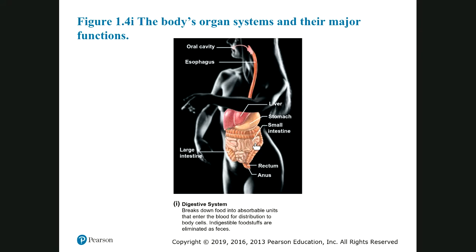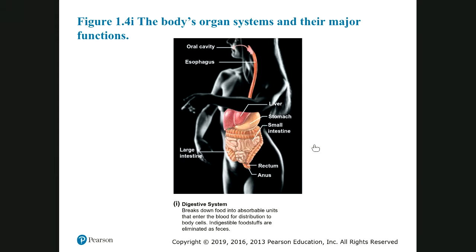Here's our digestive system. You can see that your oral cavity, so your mouth, your tongue, your teeth, your glands that are found in your oral cavity will be a part of the digestive system. The pharynx, the throat, the esophagus that connects to the stomach. You have your liver, your gallbladder, your pancreas, your small intestines, your large intestines. Your large intestine is going to make its way down to the rectum and the anus. So this is your digestive system tract.